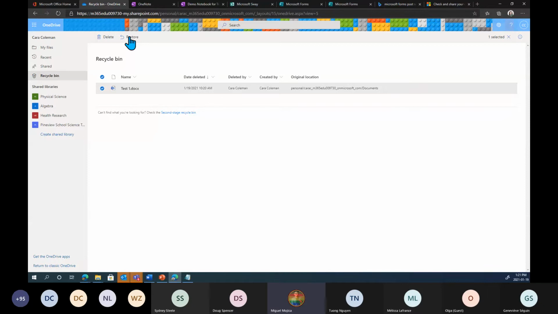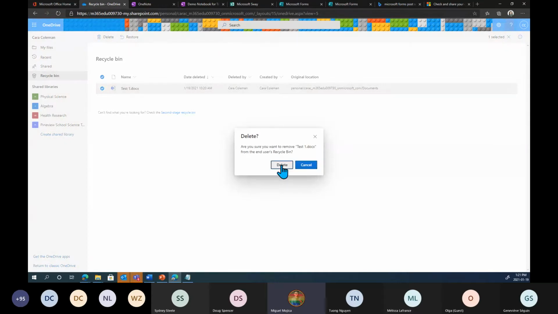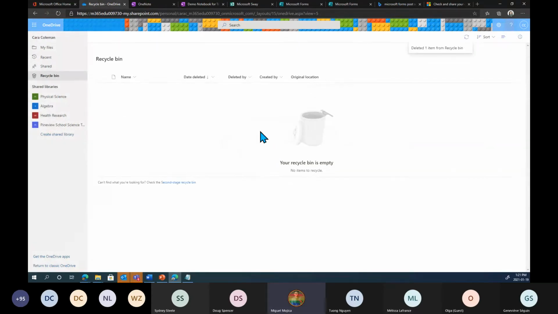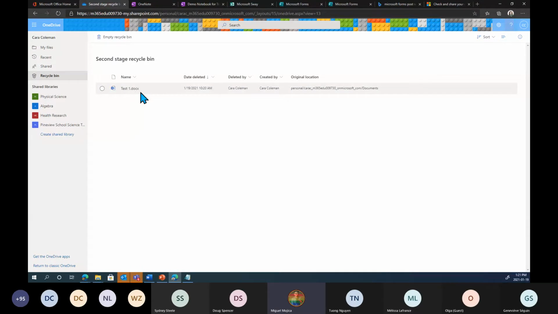If you left click and select this test 1 document, you can restore it to where it was. Now, if for example, you're always clean with your recycle bin, you know what, I don't need this anymore, and I delete this one more time, and someone comes up to you, do you still have that test 1 document? You can go to the second stage recycle bin and find that test 1 document one last time.